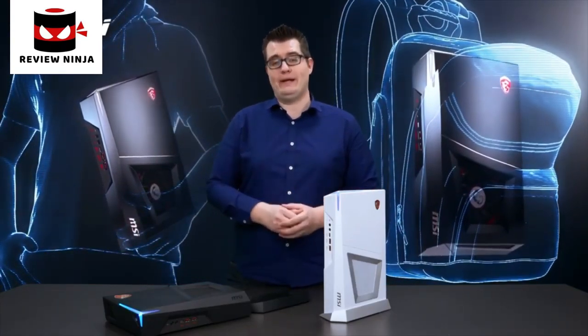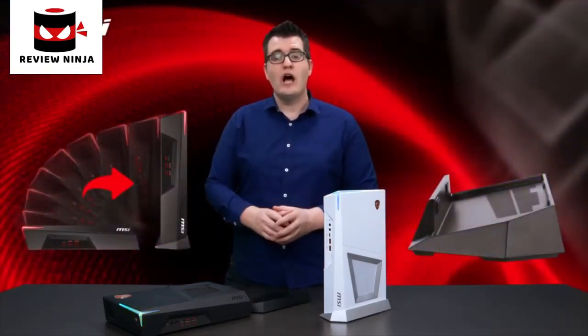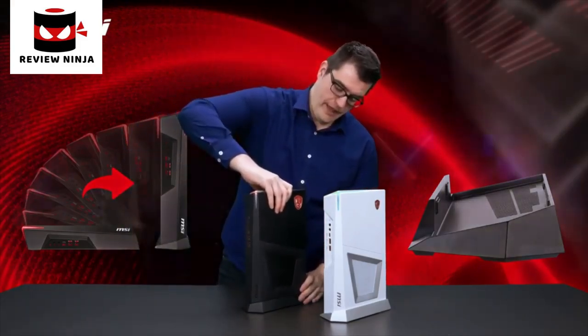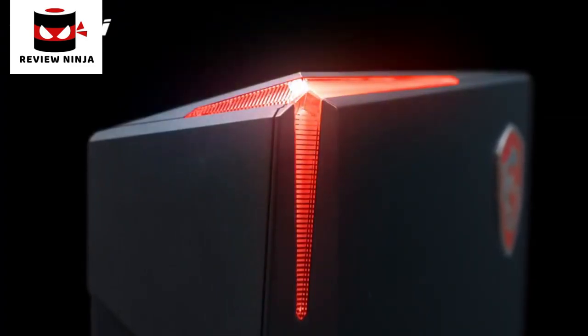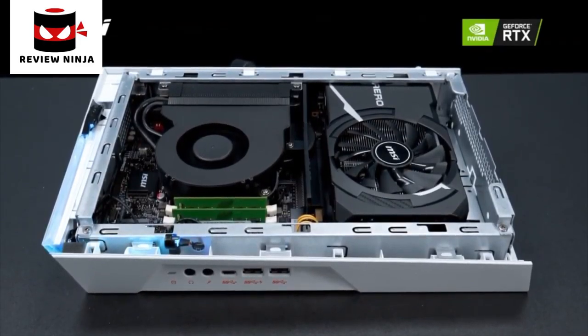The Trident 3 series comes in two colors, black or white. As you can see, it's a super small gaming PC, console size, which you can easily take with you in a backpack. Included with the Trident 3 is a holder, so you can choose how to place it, horizontally or even vertically. And we finished the design with a Mystic Light RGB LED element, which you can fully customize.